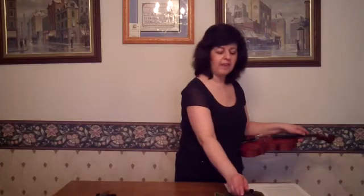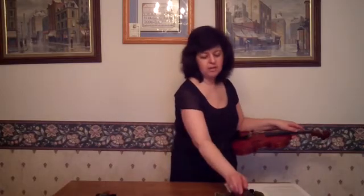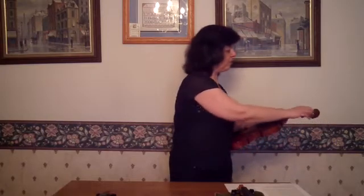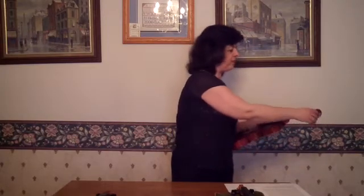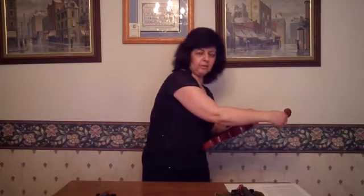So I'm going to start with A, and there's the reference on my violin. It's the second one from the right, a little thicker than the E, and you can hear that these two A's are not close at all. So I follow my string up. It's the top peg on the right as the violin is facing me, and I pluck with the other hand as I'm tuning it.